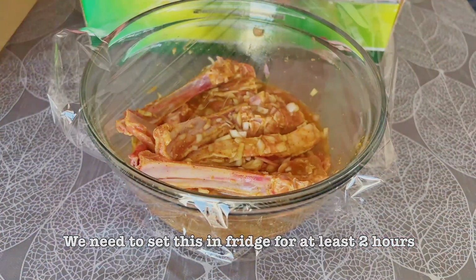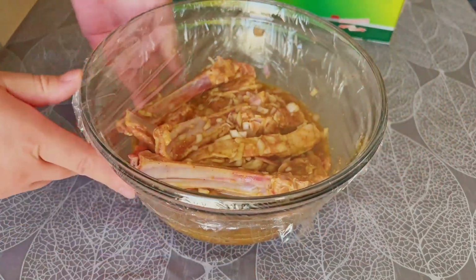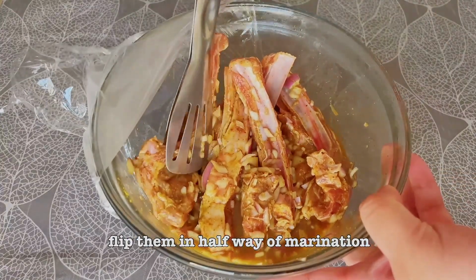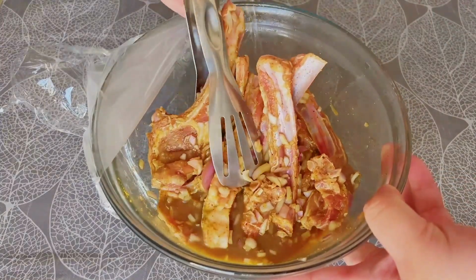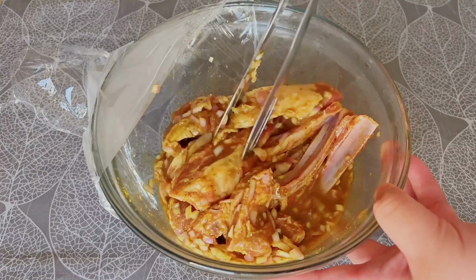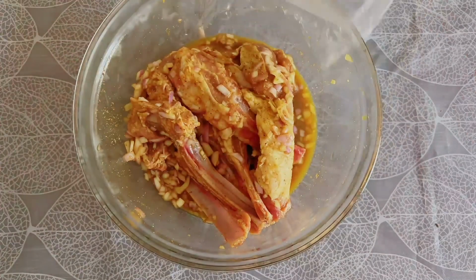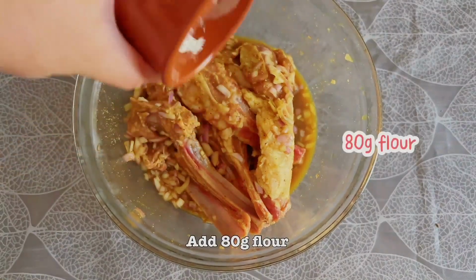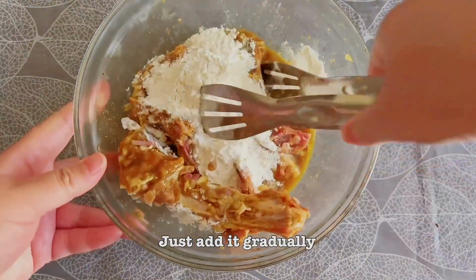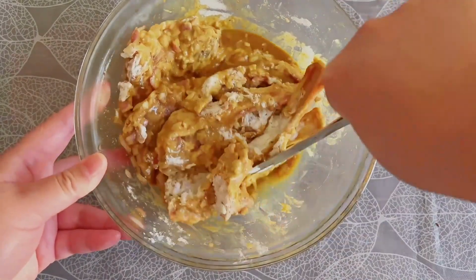We need to set this in the fridge for at least 2 hours. Flip them near halfway of marination. After 2 hours, add 80 grams flour. You don't put all of it in at one time. Just add it gradually until you get the right consistency.